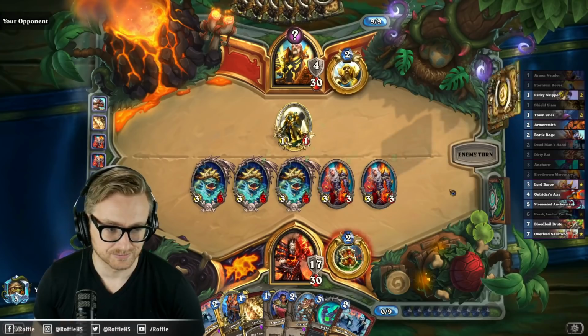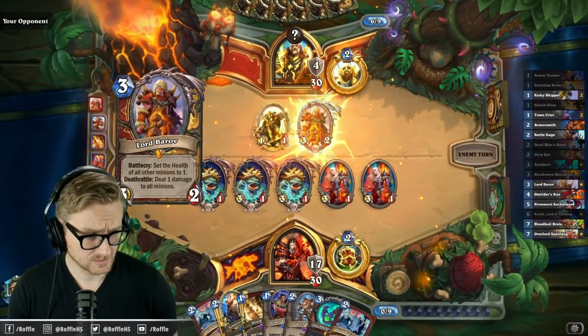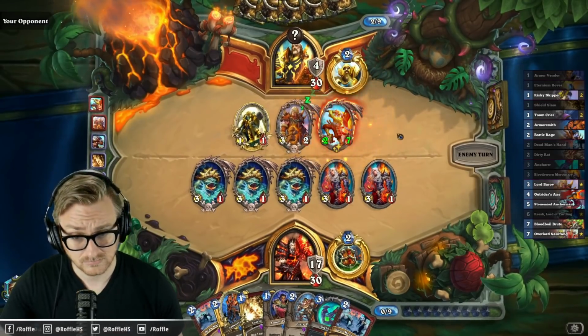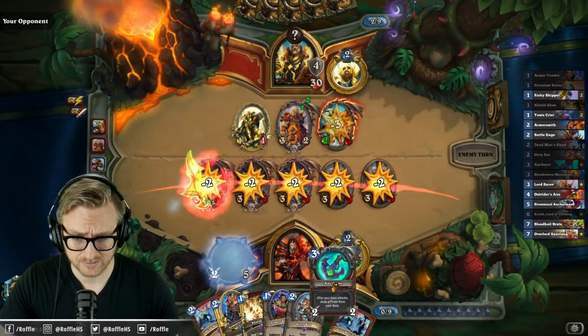I think we're gonna have some turtles. Do try to keep yourselves alive. Oh no! Anyway, we should be able to get a skipper next turn.